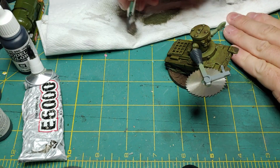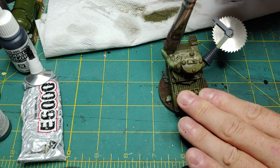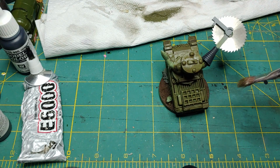What we're going to do is just wipe off all the excess paint onto a napkin and just start going over the model like so. This should be a gradual build. You may not even see the paint at first, but as you go over it, you'll see it start to come onto the model.